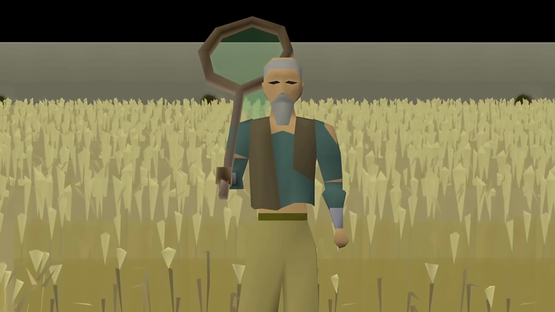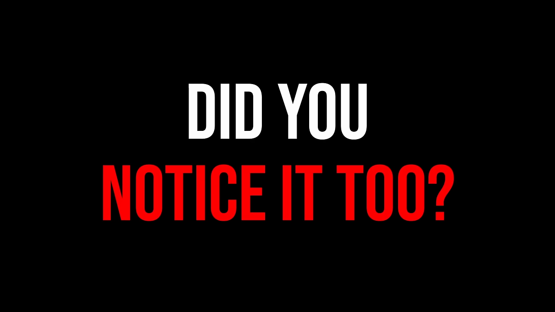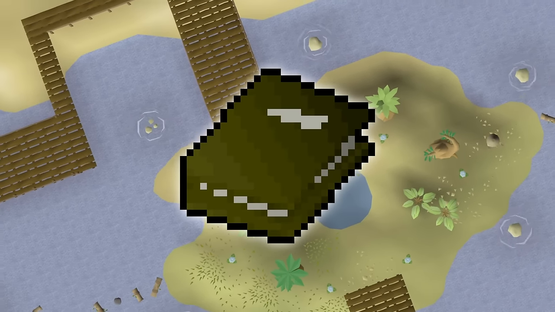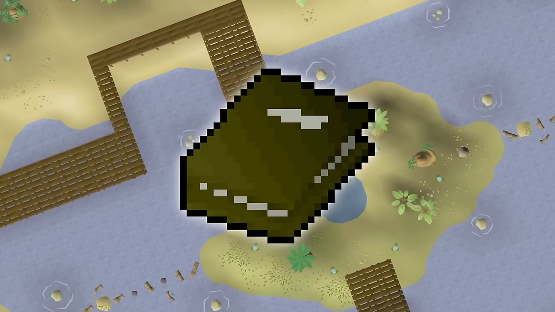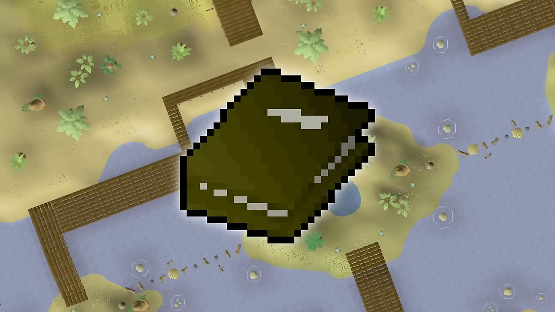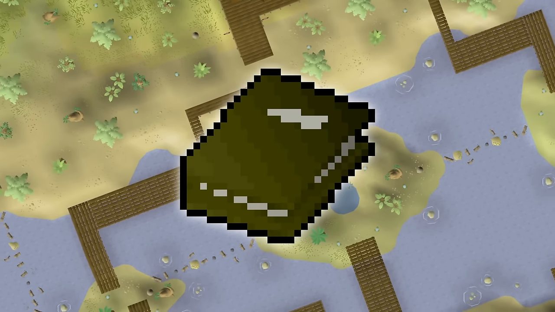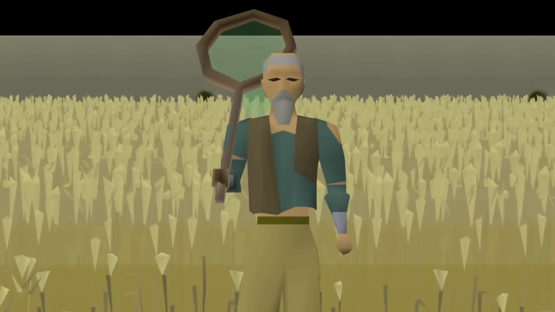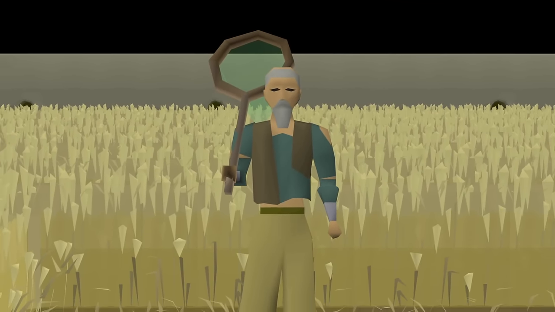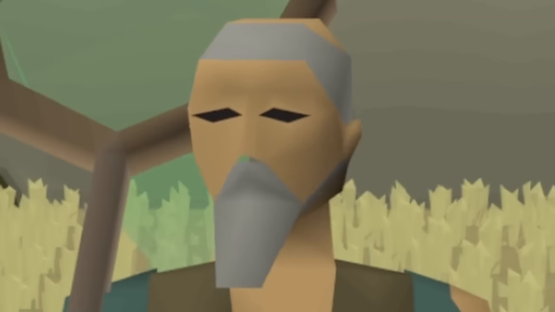At this point, I noticed something. Did you notice it too? The Brewing Guide. At Trouble Brewing, you cannot take any items in with you, nor can you take any out. However, every time I left the minigame, this book followed me out. Clearly, this item did not follow the same behavior of all the other Trouble Brewing items. Could I use this somehow?